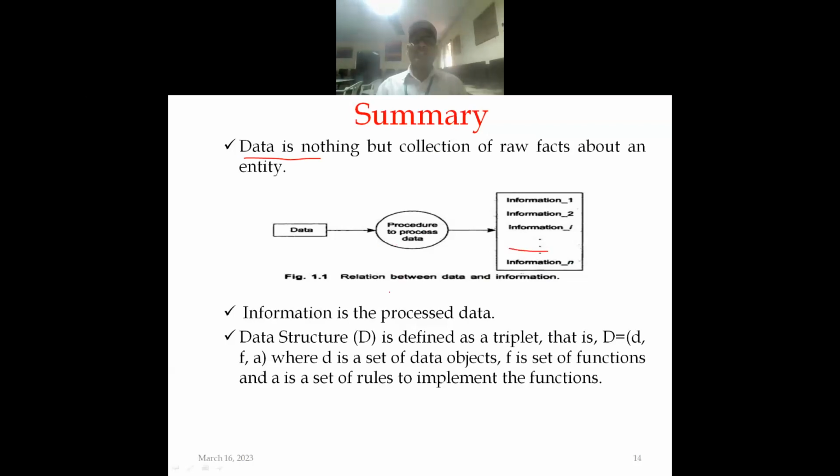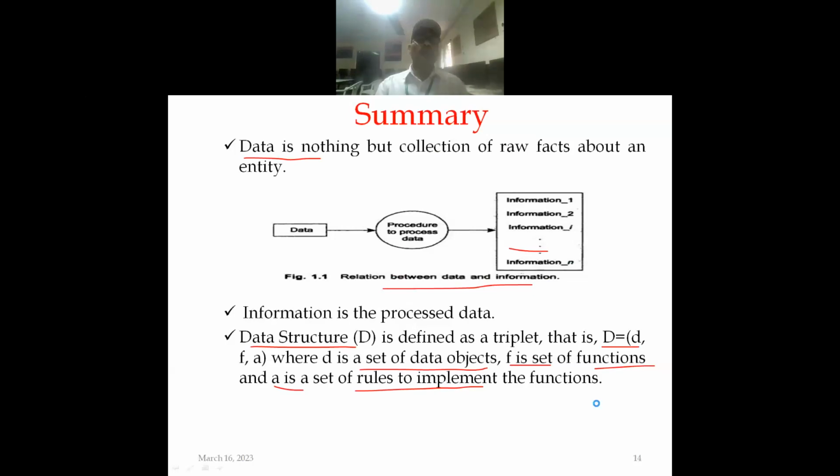Processed data is information. And the data structure, we have defined as a triplet consisting of D, a set of data objects called the domain, F, a set of functions representing the operations, and A, a set of rules to implement those operations or functions. That is what we call a data structure.